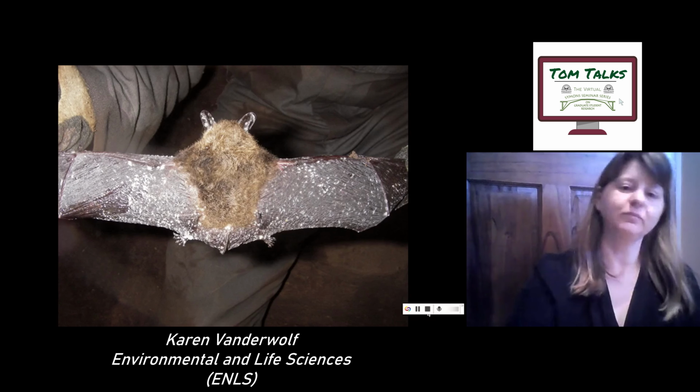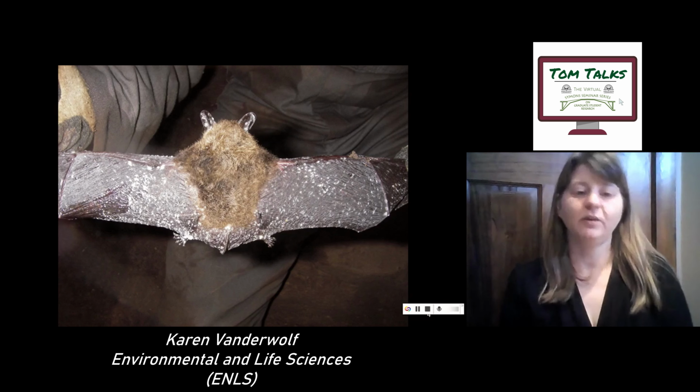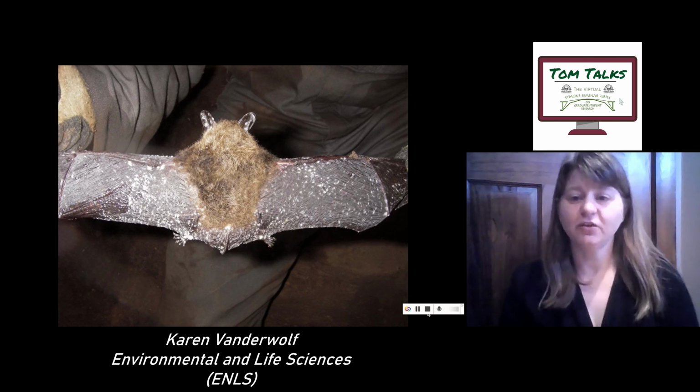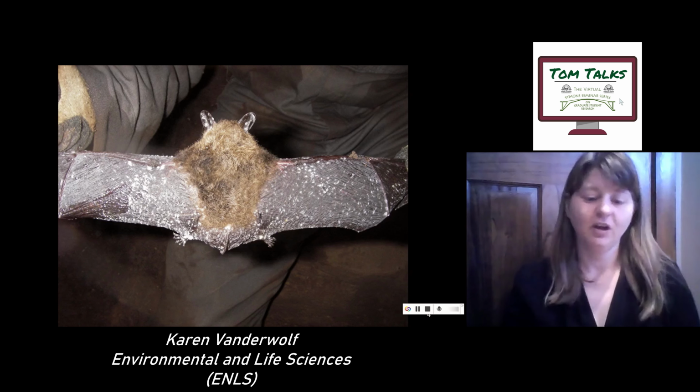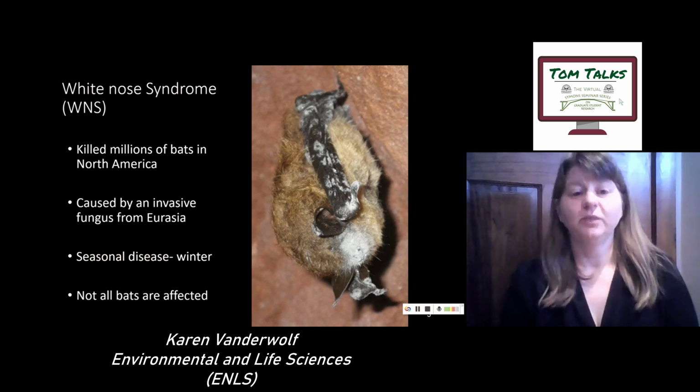This is a picture of a bat that has died from white nose syndrome. I took this in 2011 in New Brunswick. You can see all the white sort of pinpricks. That's the fungus growing on all the exposed skin parts. This disease has killed millions of bats in North America.